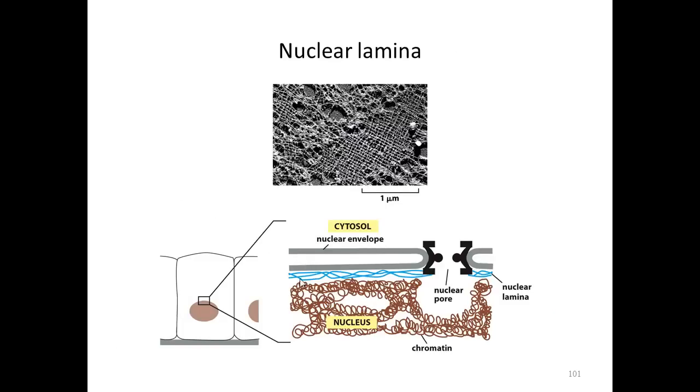Another role of intermediate filaments is to provide structure for the nucleus. Here, nuclear lamins form a dense mesh network right underneath the nuclear pore. Here's the cytosol, here's the nuclear matrix, and this gives strength to the nucleus. This nuclear lamina dissociates right at the initiation of mitosis, allowing the chromosomes to separate, and then reforms as the two new cells start to reform, and again spontaneously reassembles into the nuclear lamina. One point, these proteins are called lamins, not to be confused with laminins, which are part of the extracellular matrix.